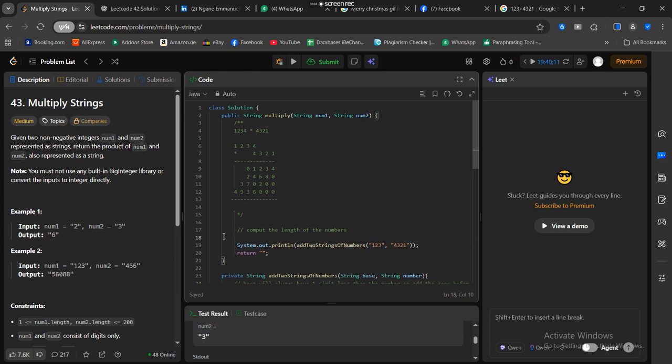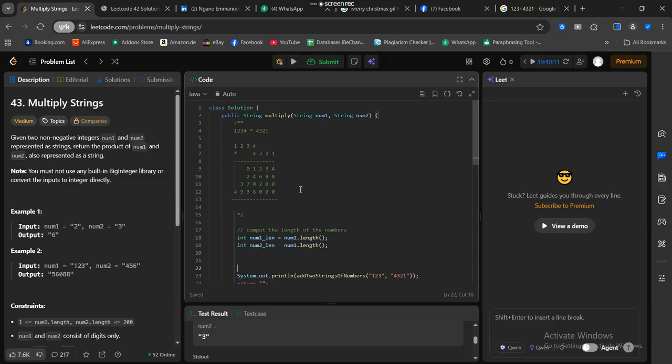So int num1Len equal to num1.length, and essentially the same thing for num2. So we now have the length of num1 and num2, right?